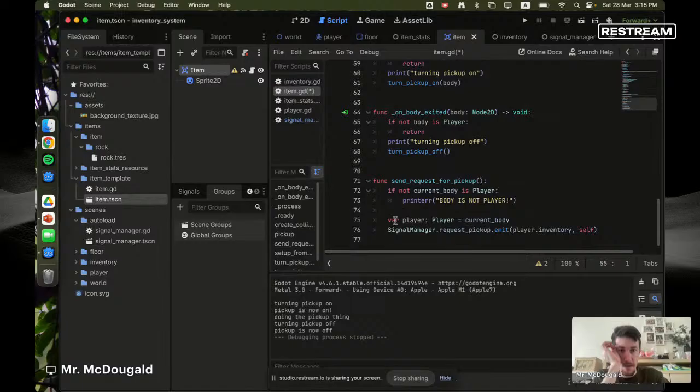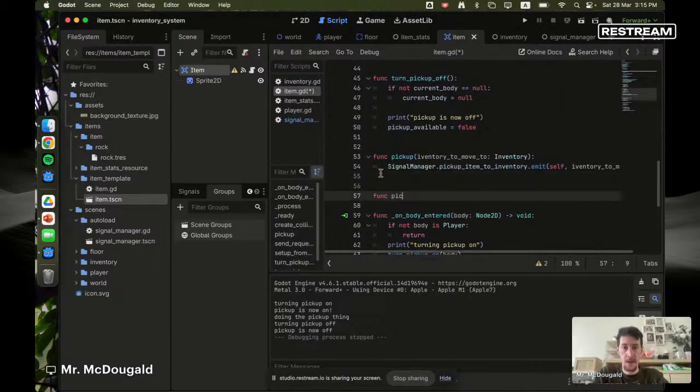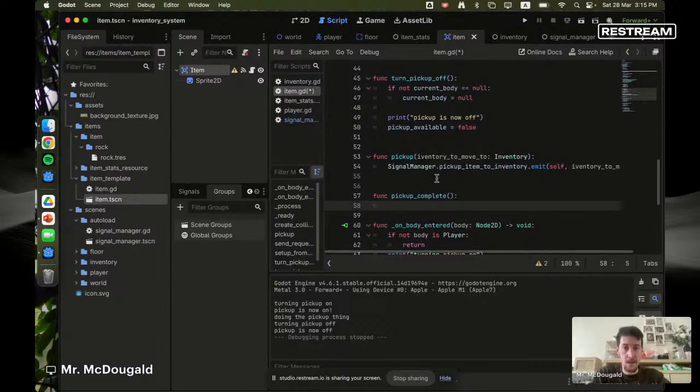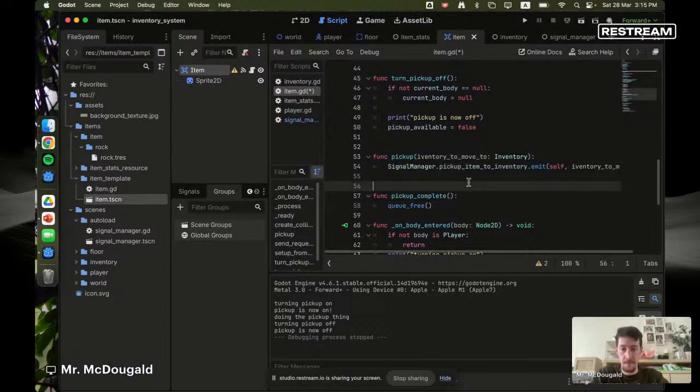We're also going to make another thing called func pickup completed, pickup complete. And then once this is done, we will queue free this item. This is probably the best way to do it.